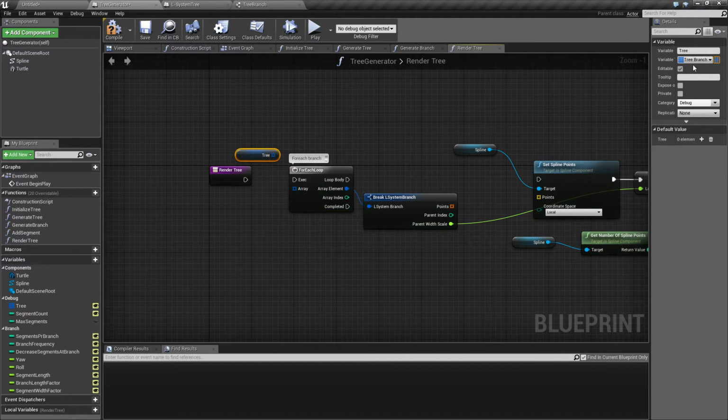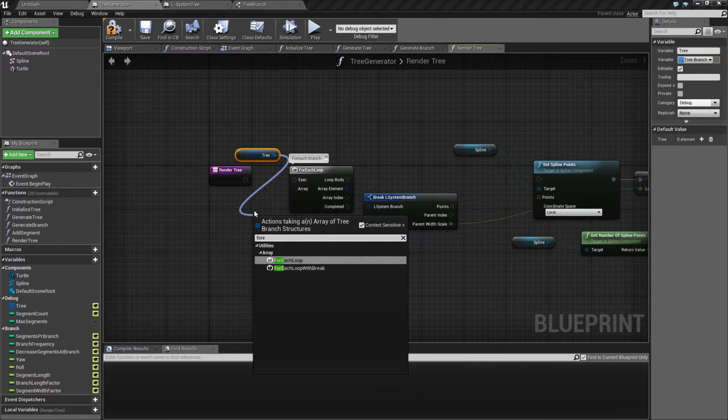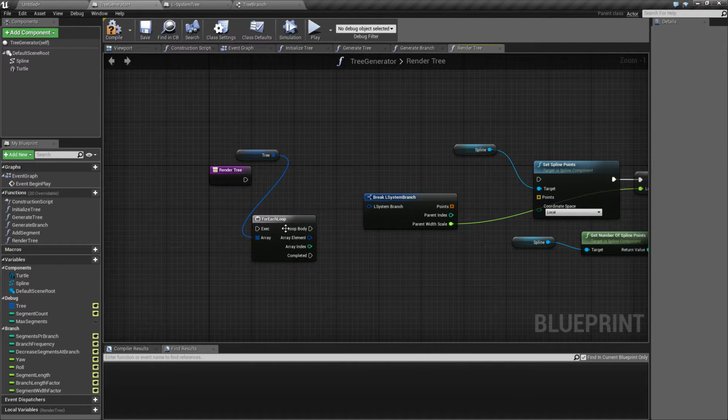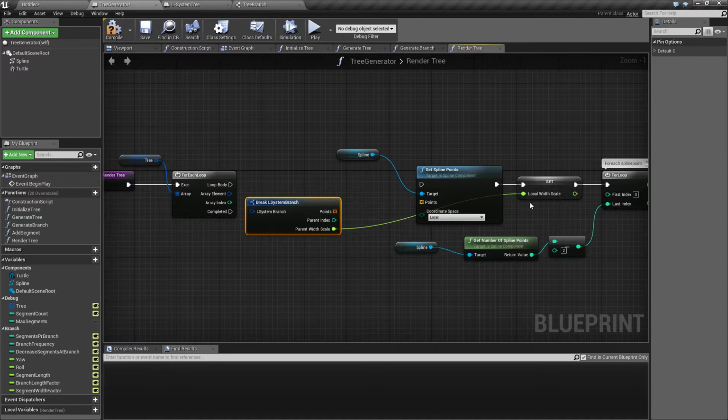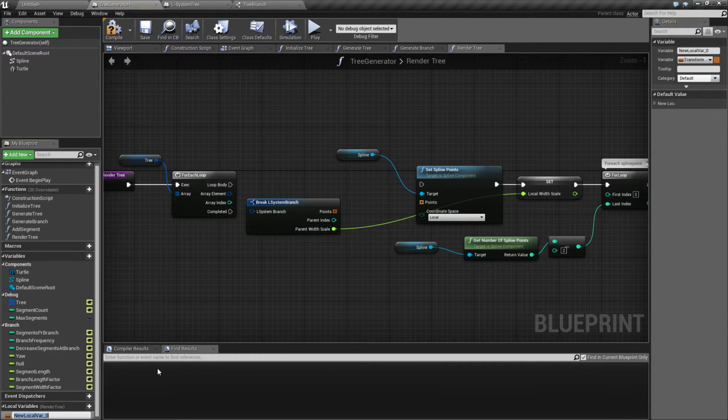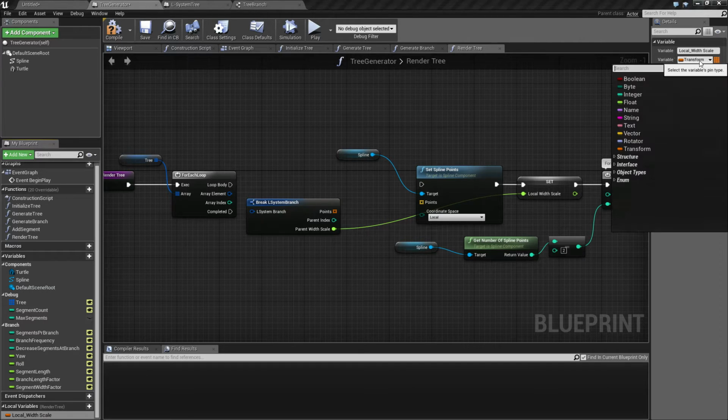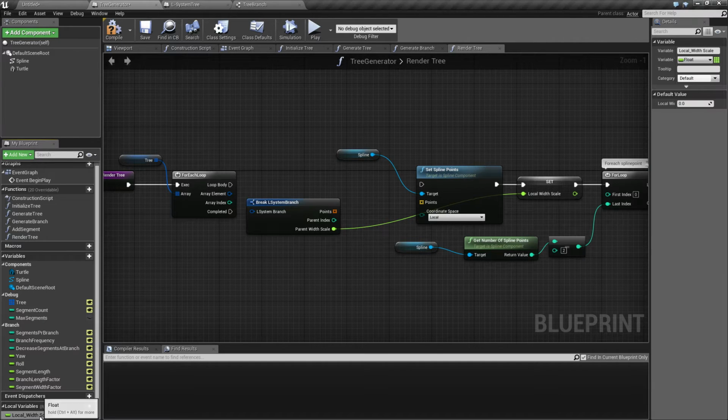Now the tree, it seemed to have picked up correctly. So this one, for each loop, we need to replace. And this is a break else system branch. It's going into this local width scale, which I don't have, so I need to make local width scale, which is going to be a float, which I'm going to replace here.